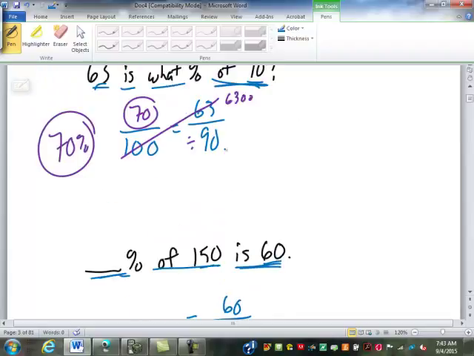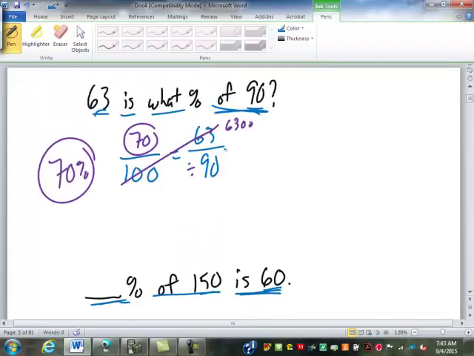Notice the difference between the wording there. 63 is blank percent of 90, blank percent of. Now, some people will teach you it's over of. So 63 is, that goes on top of 90, so that goes on bottom. And for these simple problems like that, that usually holds true. I'm hesitant with that, though, because we can get into some of the word problems where that isn't necessarily true.